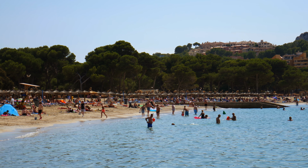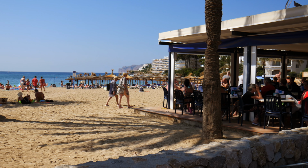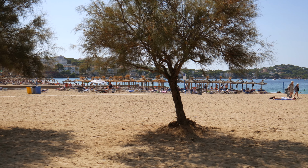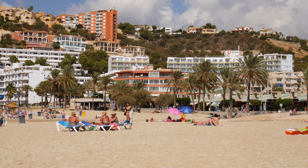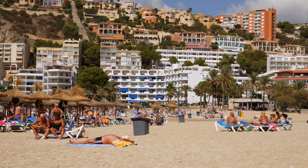Santa Ponsa has one large white sandy beach right in the center of the resort. Since this is kind of in a small bay, most of the time the waves are very shallow, so ideal for families with small kids. One of the things that is a little bit annoying, it's not really such a big problem, is that this is one of the beaches on Mallorca with a road next to it. Even though you really don't notice it that much, it still takes away a little bit from the relaxing vibe.